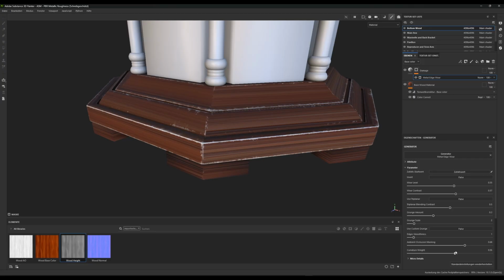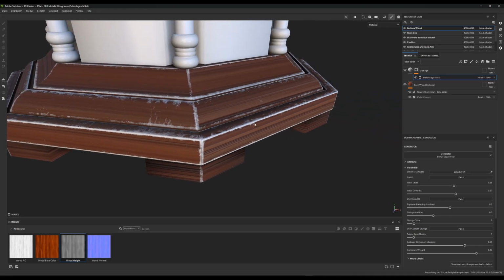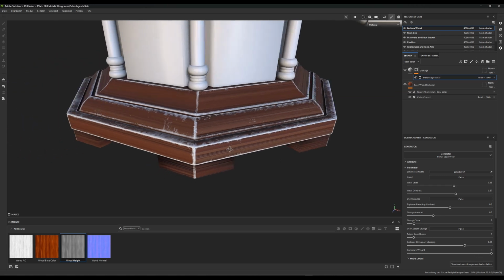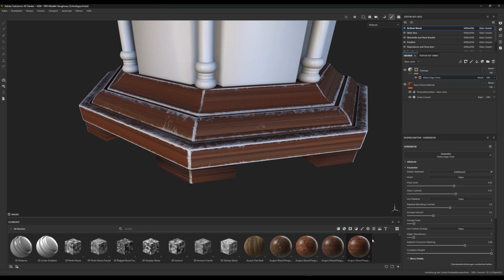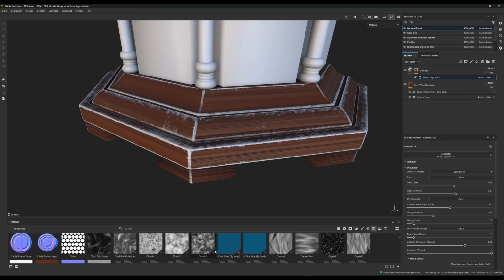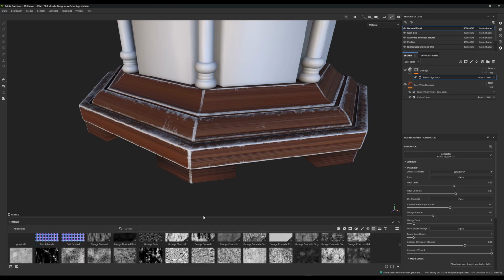The more curvature we want to use, the more he's going to cover this damage. But the problem here is it's all pretty even. So this doesn't look natural. We can do something about it. And what we can do, having this metal edge wear, is let's delete this filter here. Okay, let's click on the textures tab here, and let's scroll down. We want to find a grunge map. I will just show you what you can find.